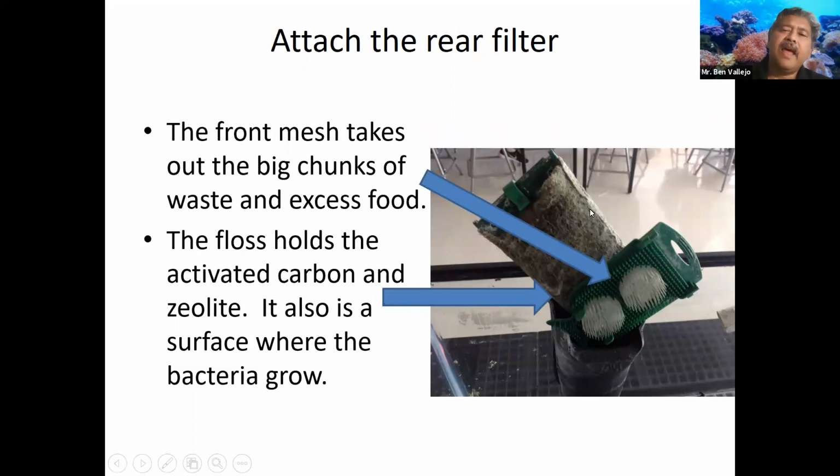And on top of that, you can see this bag, when I started this aquarium, was white, and now it's kind of green. Why is that? Because the filter runs all day long. But there's also bacteria living on this filter, and those are good bacteria that are working to clean the water of ammonia and nitrites.